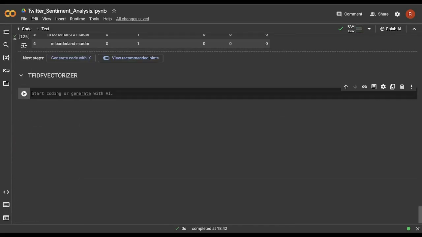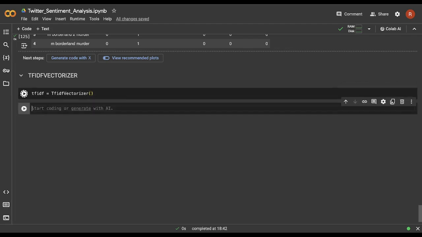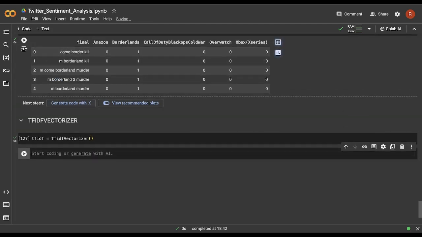So we'll say tfidf is equal to TfidfVectorizer. Let's run that. And then we are going to fit the final column into this tfidf. So we'll say tfidf dot fit, and from X we are going to fit the final column here. Let's run this.